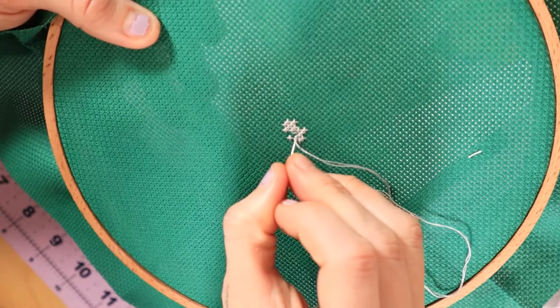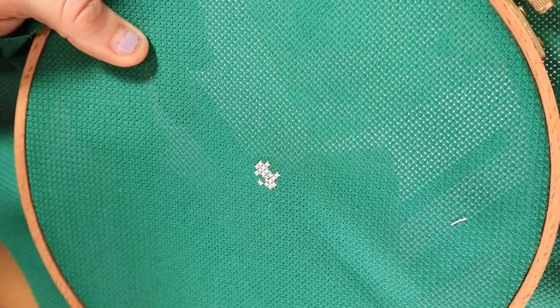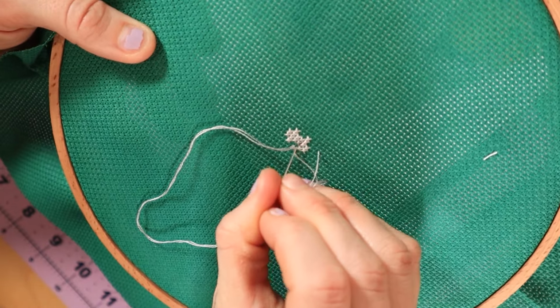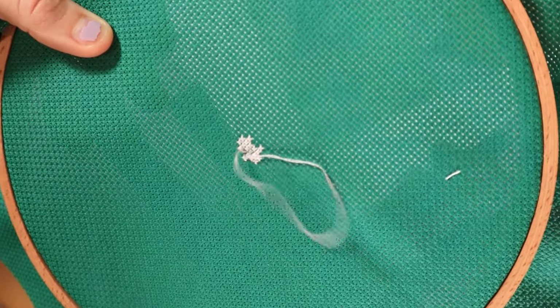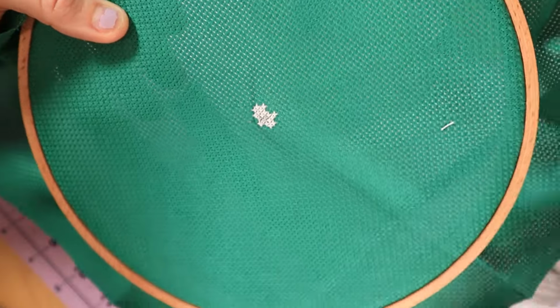I did also want to mention that gridding your fabric is really helpful. I didn't do it for this tutorial just because I didn't want to overload you with information, but I'm going to link a tutorial on how to do that. You basically just mark your fabric similar to how the cross stitch pattern has grid lines, and it makes it a lot easier to reference your chart.